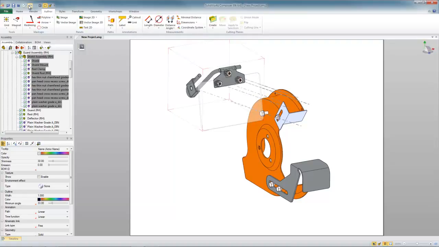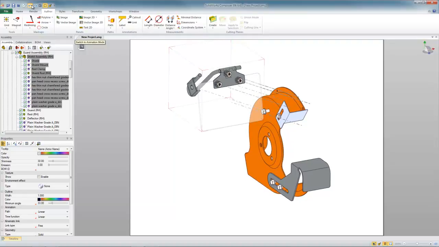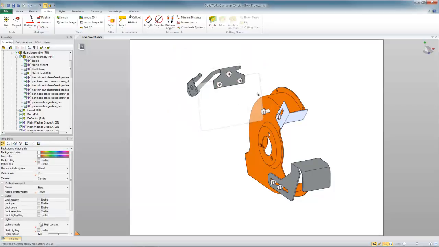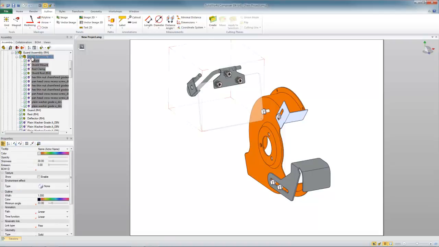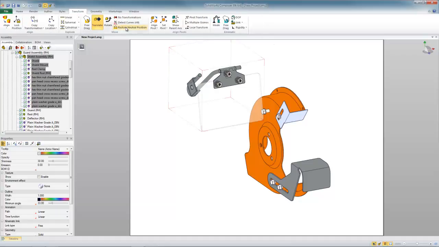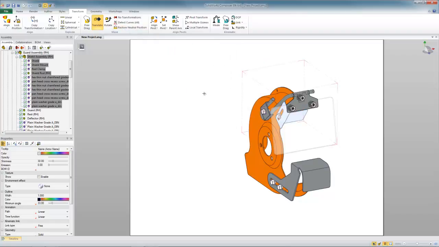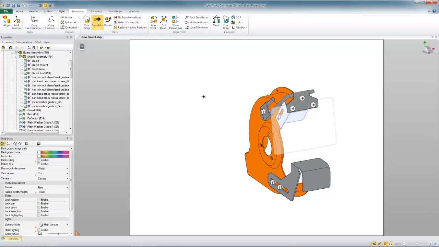So let's undo that. Well, to tackle the first issue, the reason that those came in as multiple lines is because we had the parts selected all individually. So really the better way to do this is to have moved the visor as an assembly rather than the individual parts. So let's grab that shield assembly and let's take advantage of one of those commands we learned a little bit ago, the Restore Neutral Position command. So with them all selected, I'll just hit Restore Neutral Position, and now everything's back at home where it belongs.